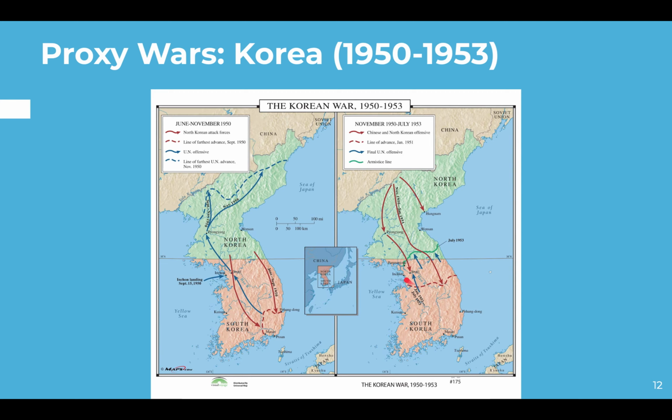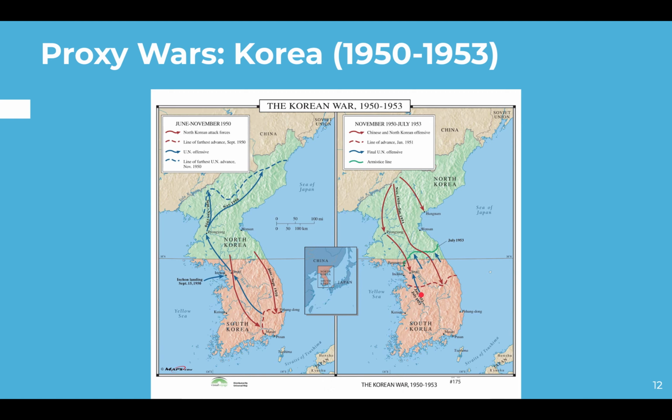At one point, they occupied the South Korean capital of Seoul, but eventually, when the United Nations, largely controlled by the U.S. military, intervened, the U.S. regained ground. And if you can see from these, actually, rather, I should stay on this map first. The U.S. ends up not only regaining Seoul, but pushing much farther north.